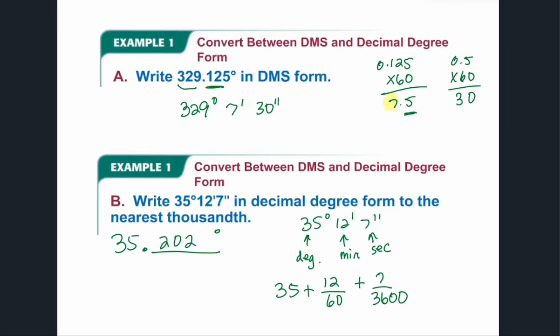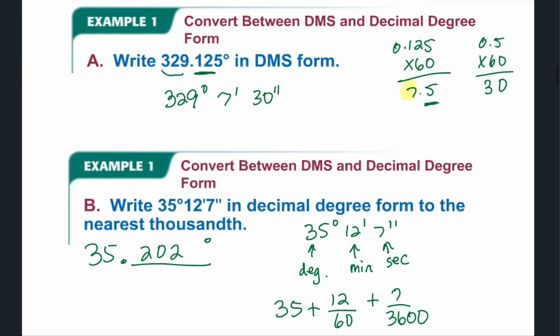Okay, so that is how we go back and forth between degrees and degrees, minutes, seconds. So that's an example. And it's all based on that 60 idea. 60 minutes make a degree. And then 60 of those tiny seconds will make a minute. So that means 3,600 of those make a degree. Okay. So you just have to know that. You just have to know those facts of how those things are related. Okay. So that is degrees, minutes, seconds.